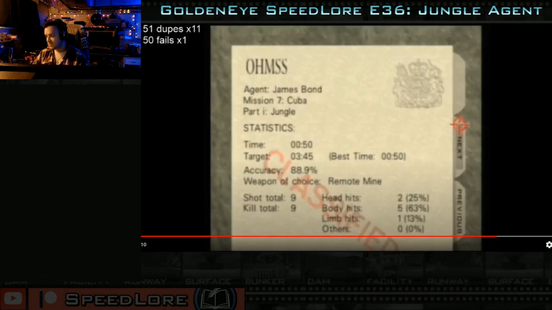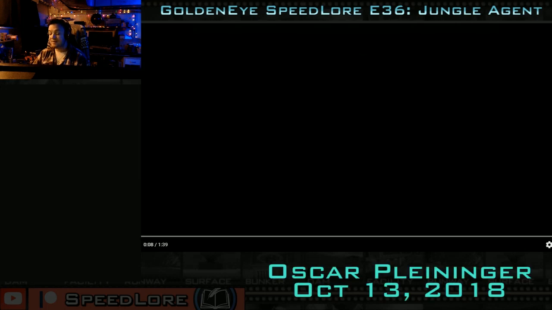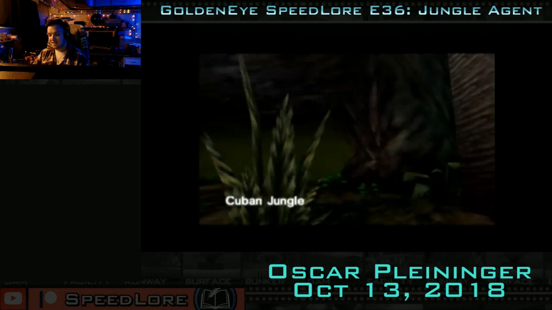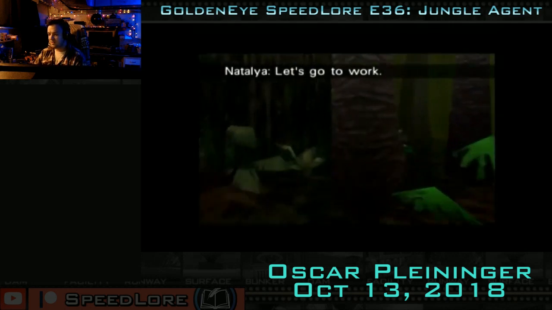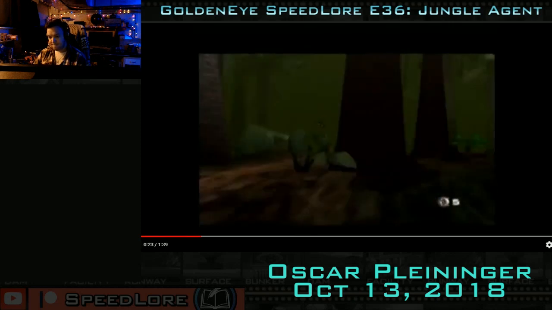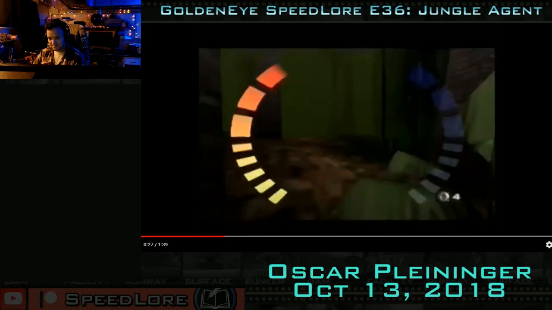And in fact, the next Jungle 50 wouldn't happen for another year, in August 2018. And this is by a gentleman, Oscar P. We haven't really talked about Oscar much in these speedlores. He is also watching the cutscene, so maybe he's using 2.x as well. It does kind of look like it. Throws the mine. Switches strafe. Nice boost.